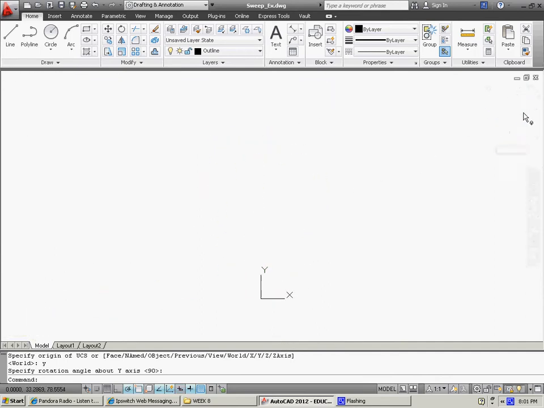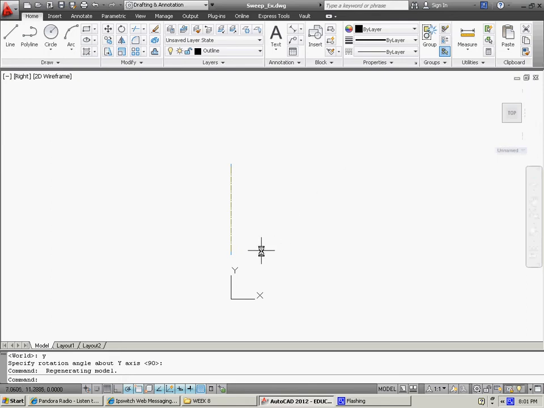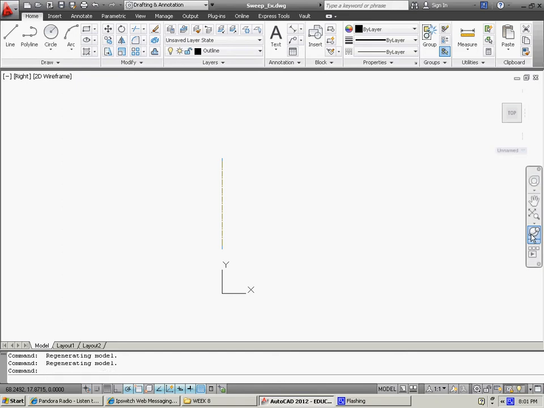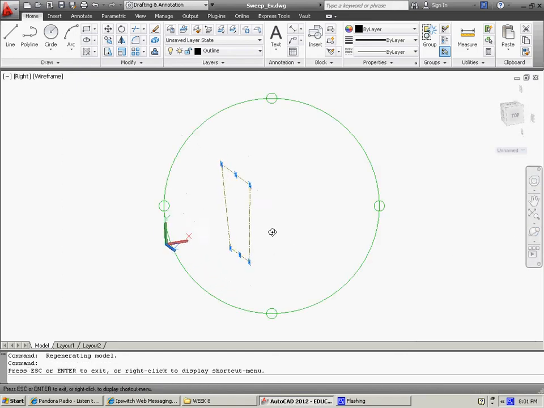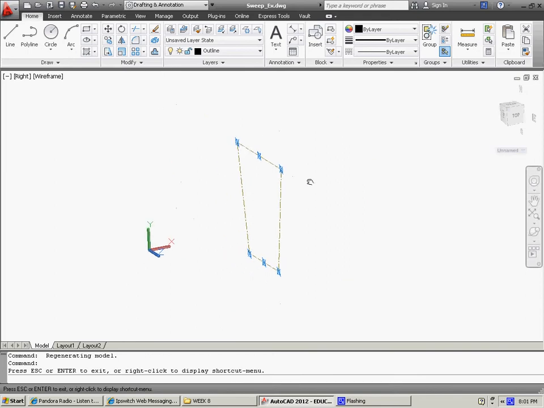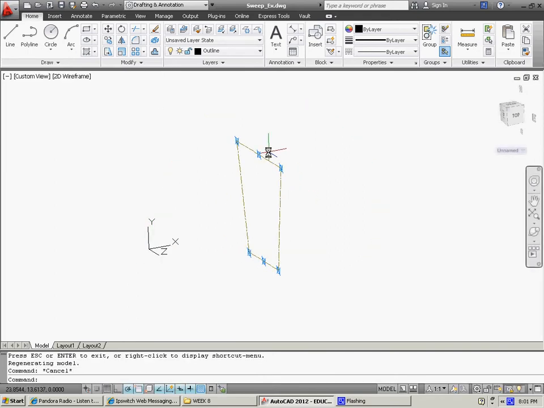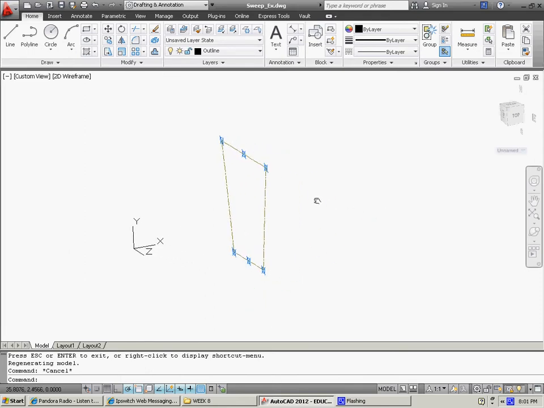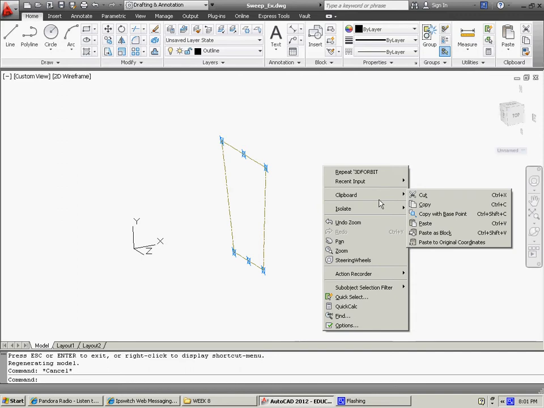Now if I turn the object, this is now our XY axis. So if I go back to what we had, this is what we had, this is where we are now, X and Y. I'm going to turn on free orbit and rotate a little bit so we can see a little bit of the view like this. Alright, so now, as you can see, everything's still there, but that angled line's still missing. So what I want to do is paste that angled line into our drawing. I'm going to right click, go to clipboard, and go to paste.